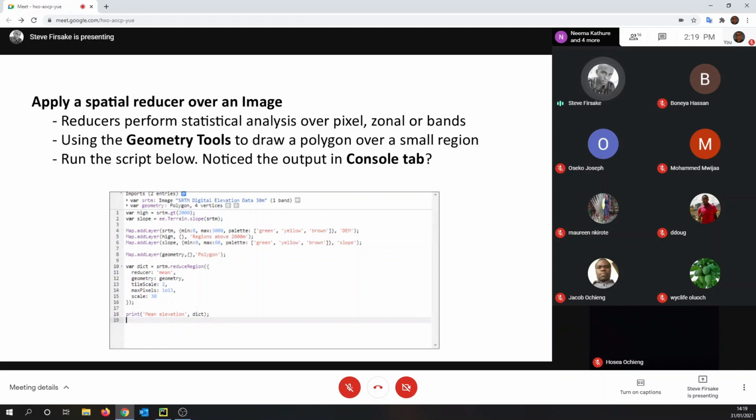For those who have used Google Earth Engine, you usually find stages where you get computational errors. This tileScale parameter is very important. Just increase that number. A safe bet would be to make it 8 or 16. I don't know whether it accepts 24 now. I don't know whether it does tileScale 24.